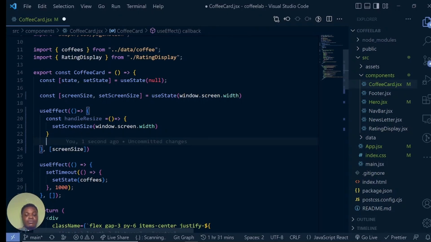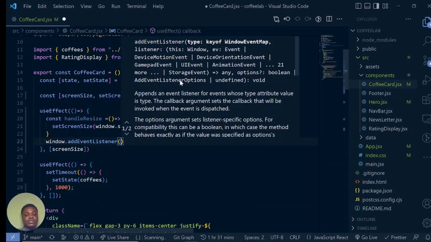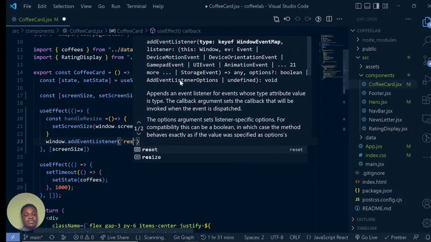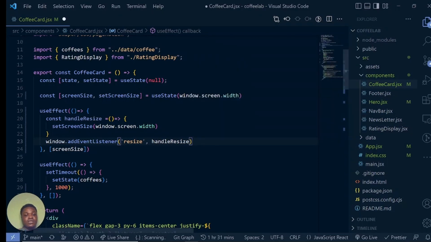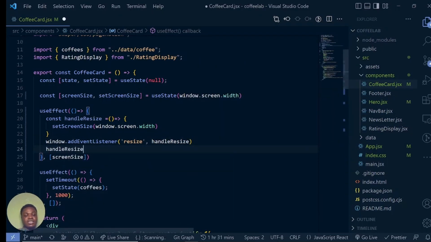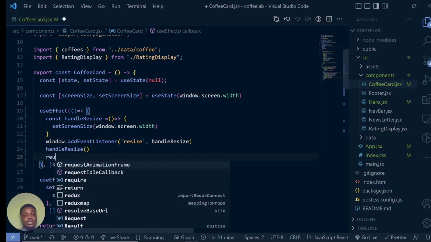All right. Now we are going to call this function first of all. So we call handleResize. Or I think let's call it after we resize. So I'm going to say window dot addEventListener. So what do we want to listen for? For the resize. So once you resize, we are going to call the handleResize function. So after we do this, let's call the handleResize function here, and then let's return a cleanup function.